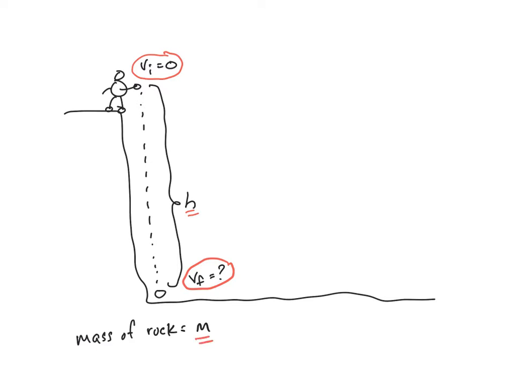Let's just assume the mass of the rock is just m. So again, I'm just using letters. I'm not using numbers. If this was kinematics and I gave you initial velocity, I gave you the delta y. That's what the h is here. That's the delta y. And I asked you for final velocity, you would say to yourself, well, I know the acceleration is g in the negative direction. And I said, what's that final velocity? You would use Mr. Fantastic, if you remember that, on that whiteboard in our class.